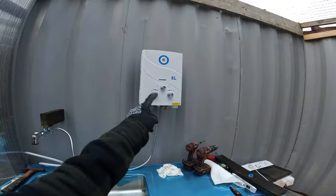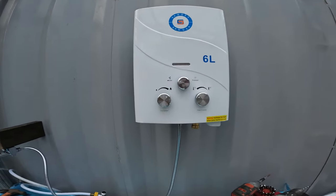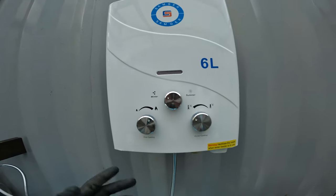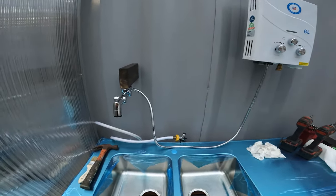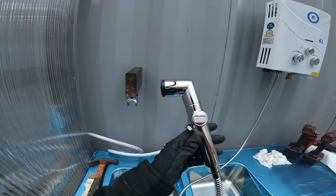And we have an on-demand propane water heater, which is pretty hilarious. I still don't understand why it says winter and summer right here, so if someone can explain that to me, that'd be great. And then, you guys are going to laugh so hard, what do you think this is?